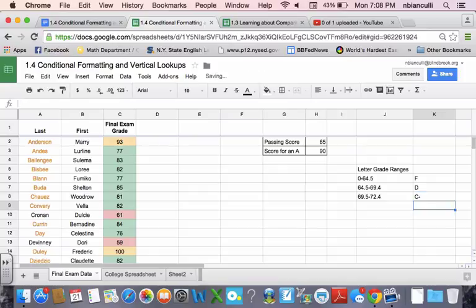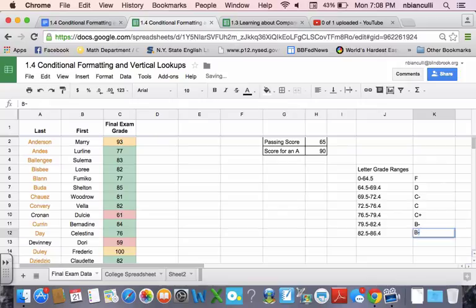Okay? And then at 72.5, that bumps you up to a C until you get to 76.4. That's a C. All right? So 76.5 up to 79.4, that's a C plus. Okay? 79.5 to 82.4 is a B minus. 82.5 puts you in that B range out to 86.4.